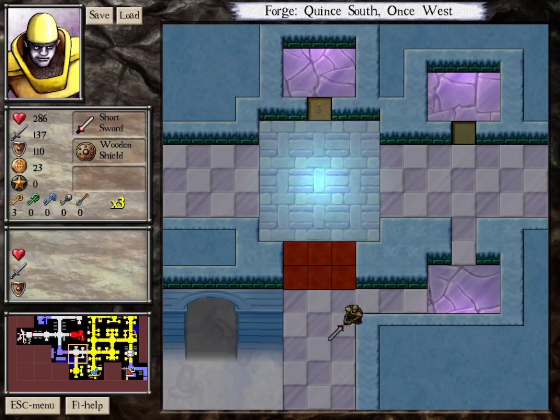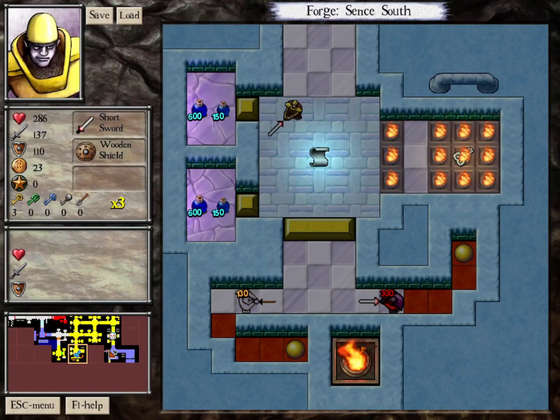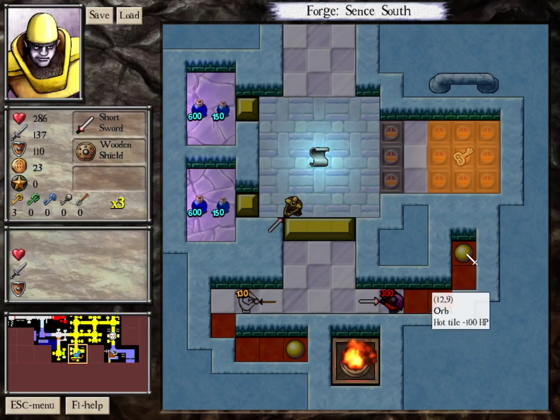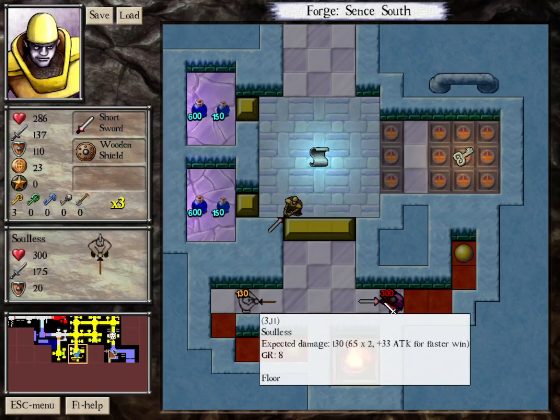So, with keys in hand, I can go in here. Wait, hang on. So I'm going in here in order to, yeah, minus 1,000. We're not going in there like this. That's for sure. So this will turn off that layer. This will turn off that layer. I want to hit both of them. That will cost me altogether.